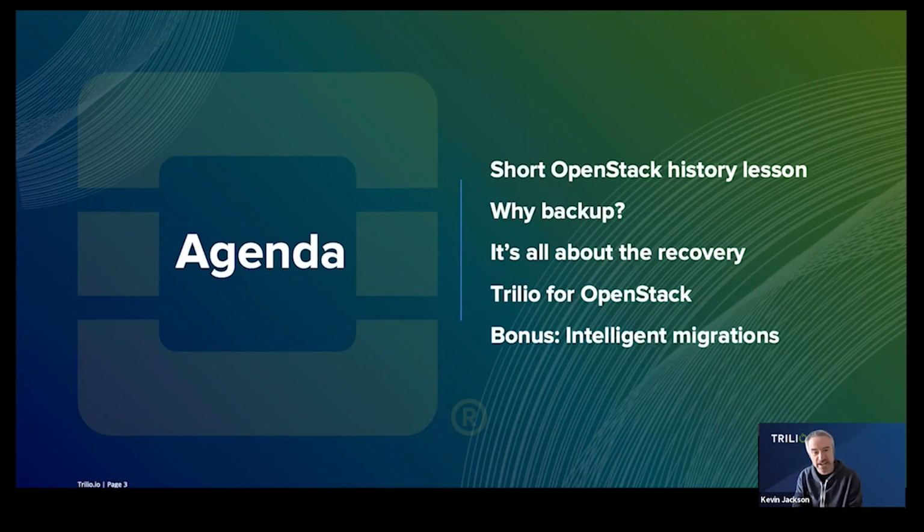And this is the agenda that I came up with. I'm going to take you on a little history lesson of OpenStack. I'm not going to take too much of the talk through the history, but it is important to see where OpenStack has come from in the context of Trilio and the world of backup and recovery. So it's very important to see that evolution. Obviously, we talk around why do I need to do this thing called backup? But then we'll quickly see that it's far more than backup. And then, of course, I'll show you the good stuff. I'll take you through Trilio for OpenStack and show you some demonstrations.